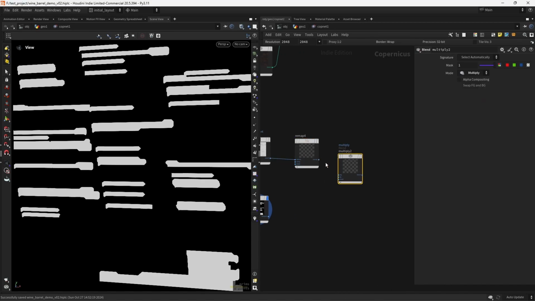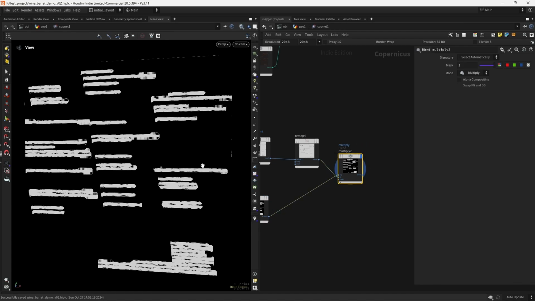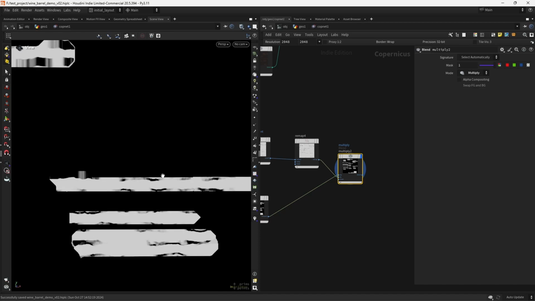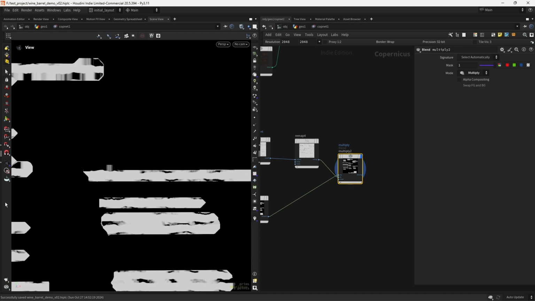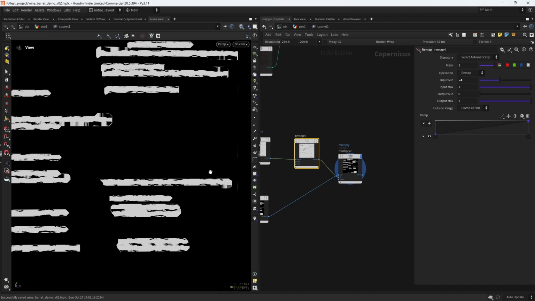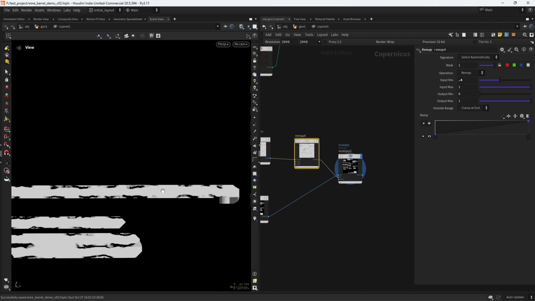Let's create a multiply and let's see. So we want to remove the metalness from the rest and just keep it on the rust, on the black part. So we can actually remap this to be 0.4 to make sure it doesn't create the metalness in there.